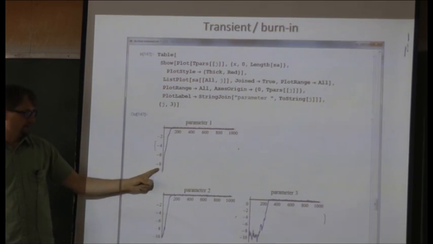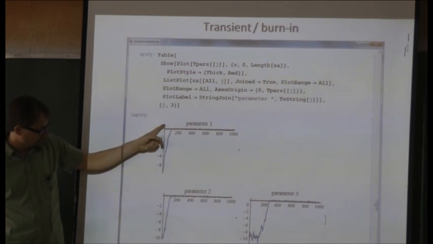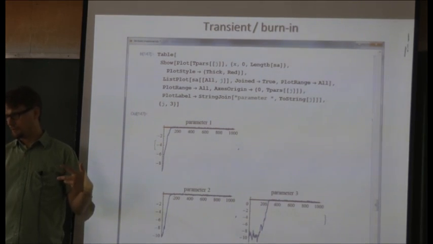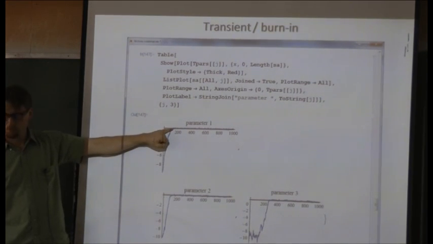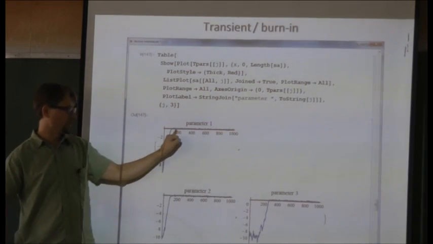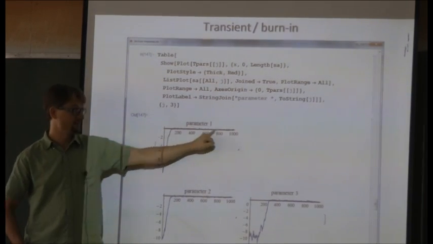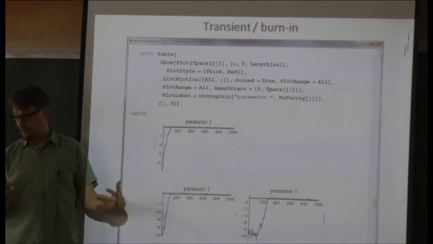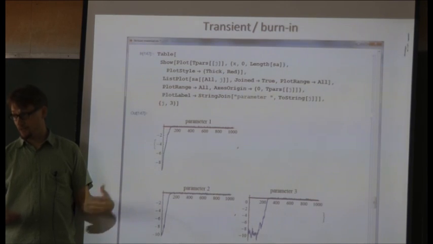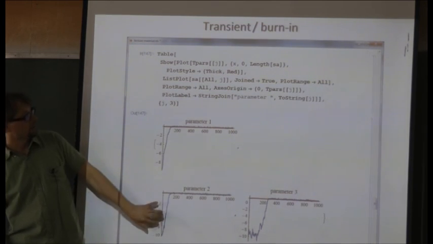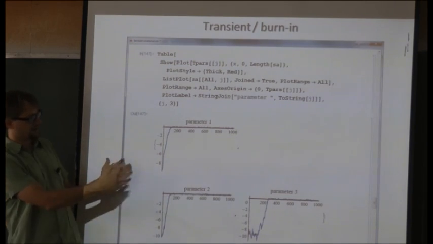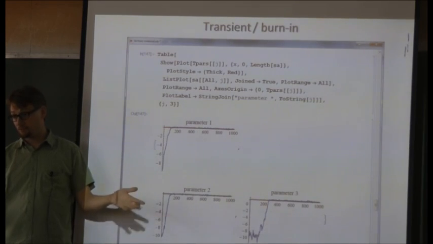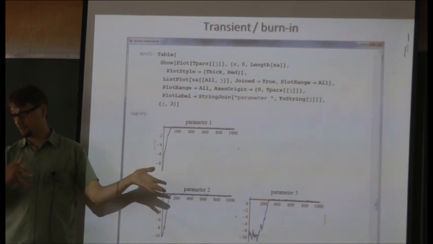So this is now the transient phase. You see that you are quite fast: in about 200 iterations, all of these parameters have found the regime of the true value. What happens after that is that you are just running a stationary chain. You can't see it too well because the scale is huge, but you simply see that there is a transient phase and then a stationary state. In practice you have to separate these. This is called the burn-in phase. If you see that this is happening, let's cut out the first 500 iterations, throw them out and assume that the rest is the posterior.